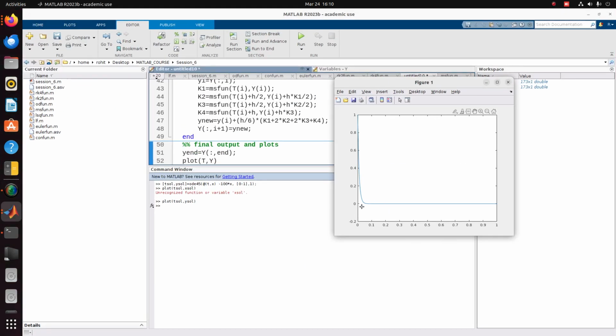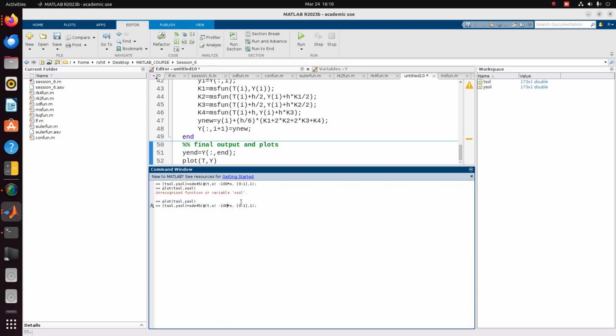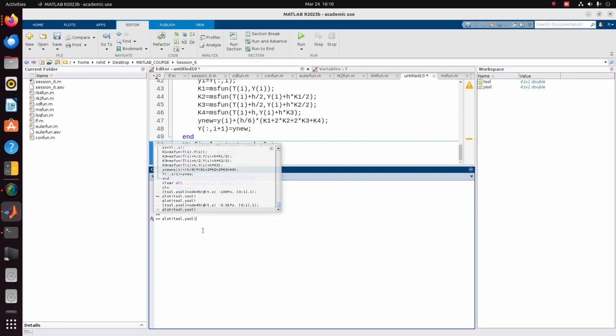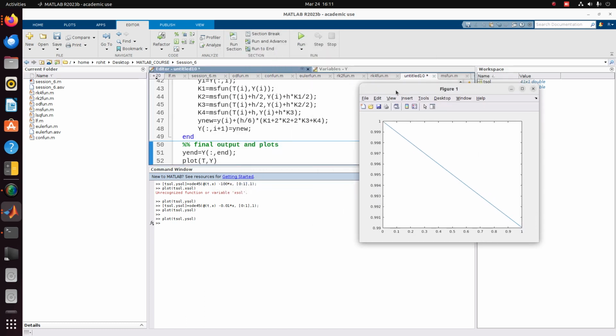Now if we run the same function, changing only the amplitude to 0.01, and run this for 0 to 1 second, and plot t solution comma y solution on the same plot, we have t comma x, minus 0.01 into x, comma 1, and plot.